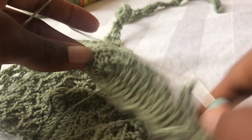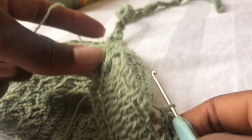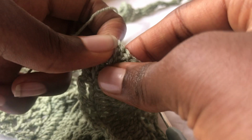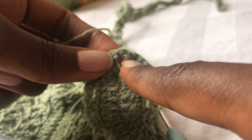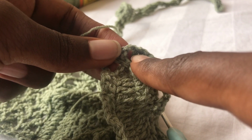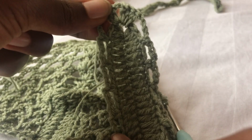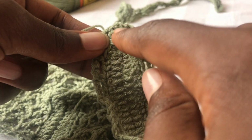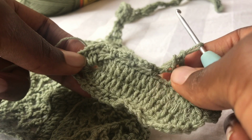Okay, this is going to be the longest vlog, but it's also nice to talk to you guys. So this is what you're going to be doing. Every time you reach the top of your project, you put 2 double crochets, you chain 2 and go back again with 3 double crochets. So this is the only magic you do here. And we'll continue doing so for about 10 rows. Okay, 10 rows. So this was our first, this was our second, now I'm working our third row.